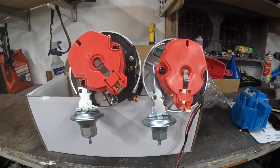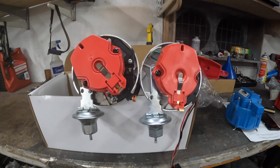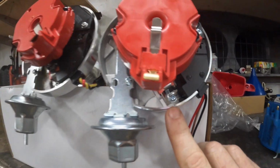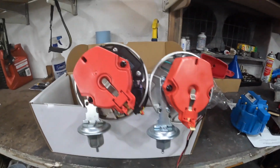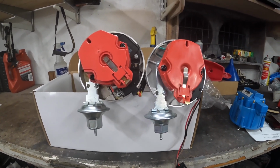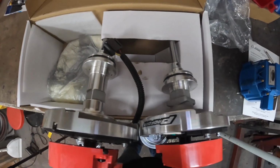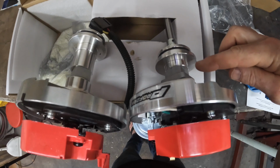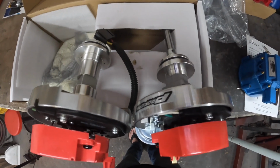All right, so this is why the brand new one from Summit isn't going to work for me. If you can see right here where the cap notch is, and the cap notch on my original one is here, because of that it totally makes the cap sit in a different spot, which could be overcome, except that on the back side, my original one here is 3 inches from the top to the base, and this one's only 1 3/4.